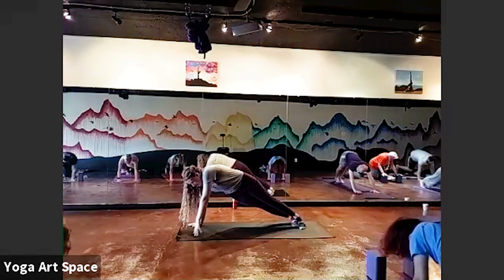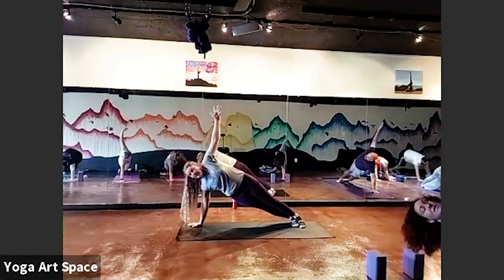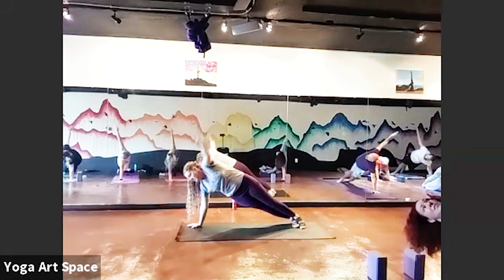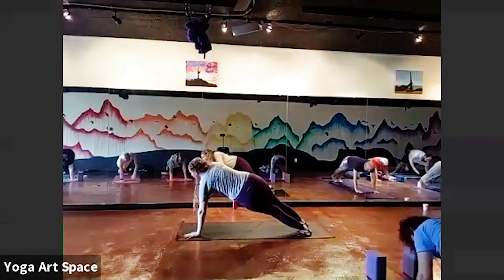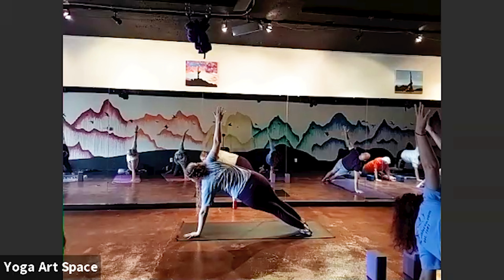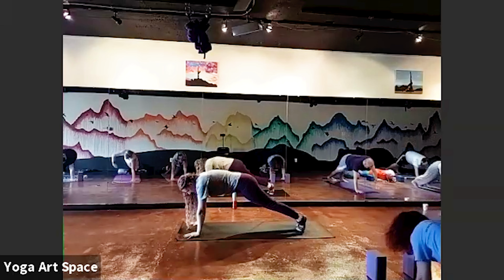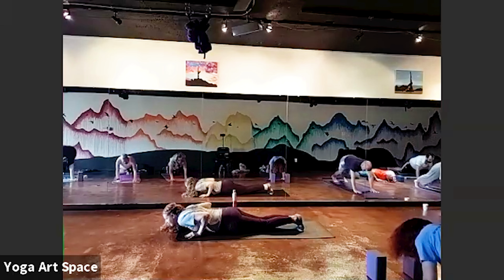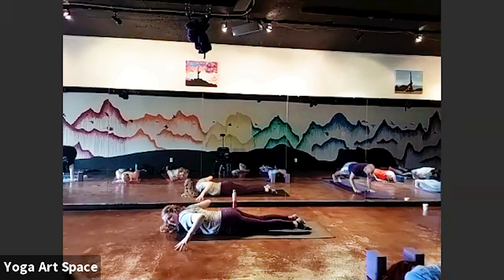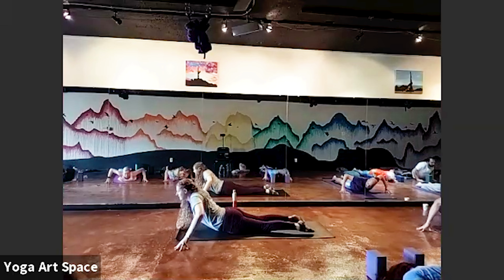Maybe try a side plank. The left hand floats. And drop down, second side. Drop down, knees up or down, lower chaturanga. Slide the hands a bit wider than the mat. I like to do tented fingers as I press up.